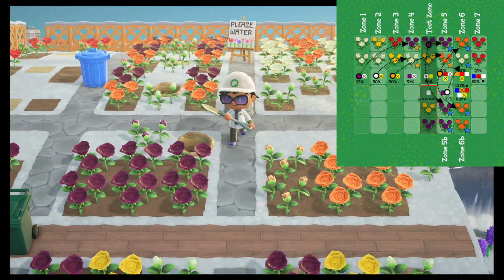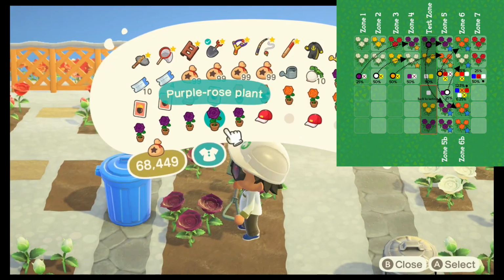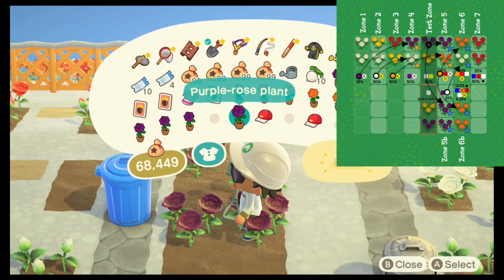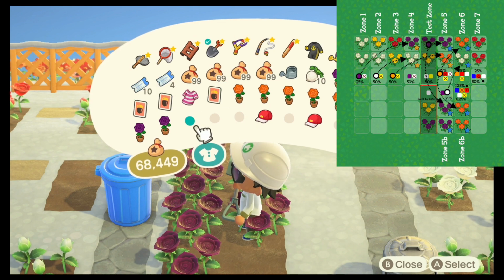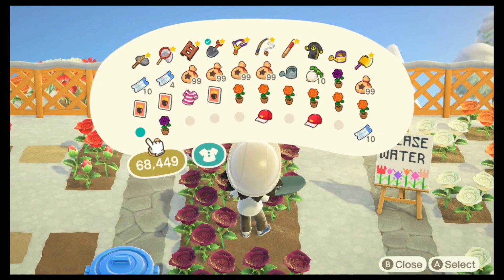And the two B zones both produce whites, which we want to keep. So I'll keep that in my pocket. And I've rearranged 5A here to get better output of the white roses that we extend 6A with. Now it's water time. Hoping tomorrow is blue day.